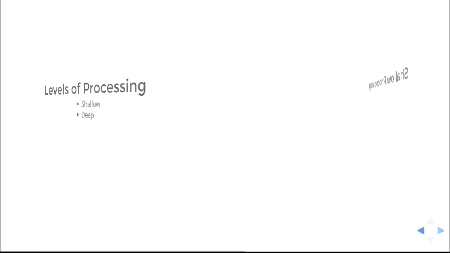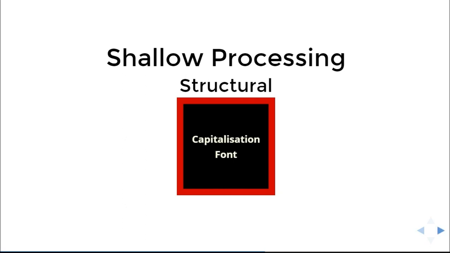So let's start off by talking about shallow processing, which comes in two forms. The shallowest form of processing is structural processing, which is when you look at the physical properties of an object. Just another note, which is important, is when we talk about all this remembering, we usually talk about how we remember words, and this will make more sense when we look at all the different studies. But when it comes to words and structural processing, it's looking at things like the capitalization and the font and how the word actually just looks.